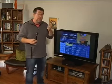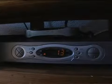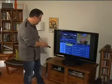So we were going to choose between an HD box or an HD PVR. The difference there, the PVR has a built-in video recorder that allows us to record all of our TV shows and do an awful lot more. So we chose the top-end HD PVR. Now let me show you what some of the additional features it provides are.